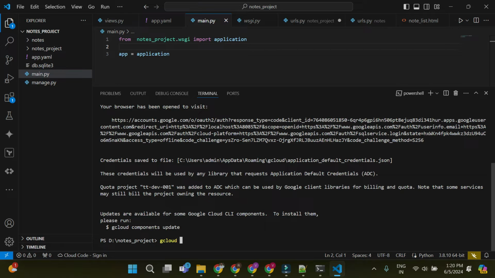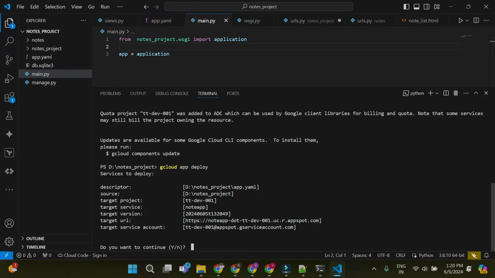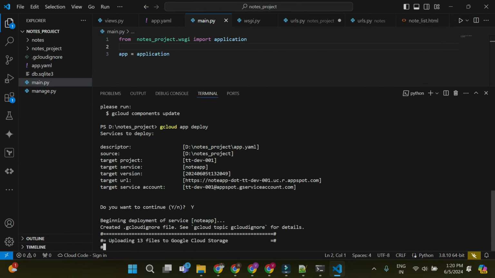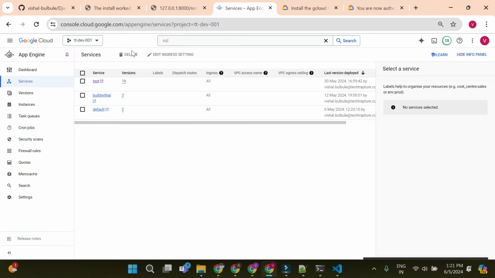Now I can run gcloud app deploy. It will first show me the details: the target service is note app, and this is your service name. I'll give permission, yes, and within a few seconds it will deploy a new service to App Engine.